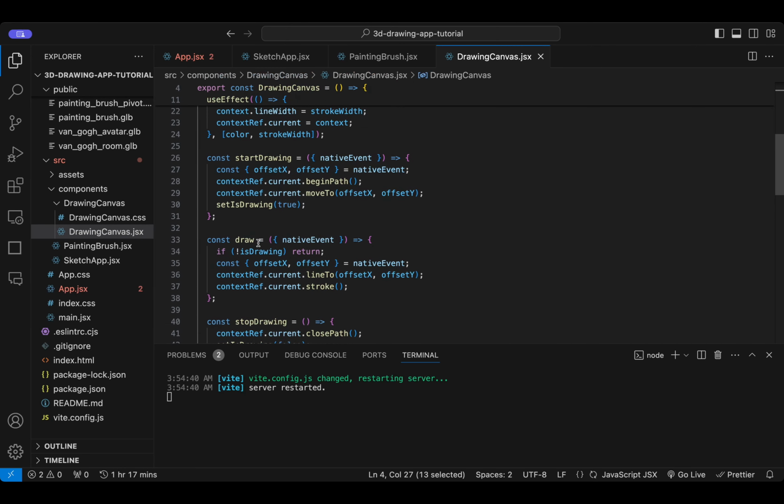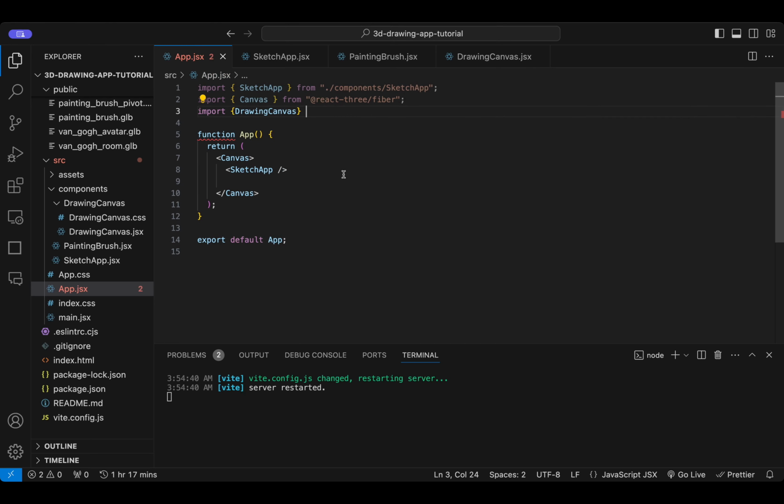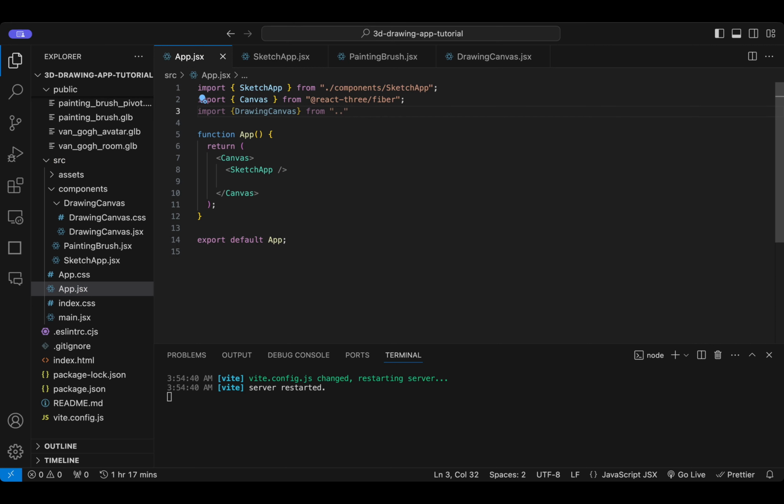If it is default, like App.js is, you don't add these curly brackets. From, let's do it manually. I don't know why it is not suggesting, but anyway. Components, DrawingCanvas, DrawingCanvas. Let's add it here.